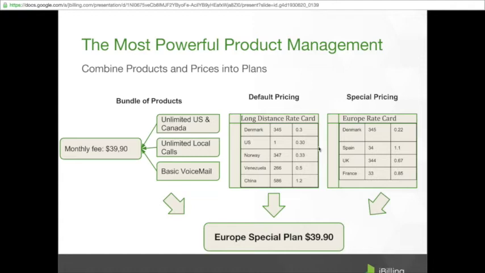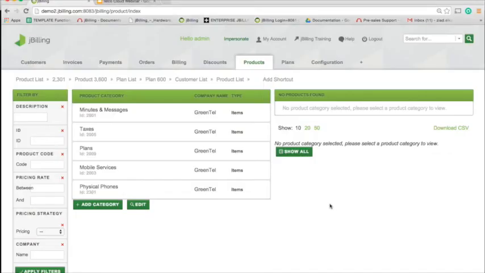So we have a default pricing, a very long rate card, for example, with all the possible destinations, and then one European rate card that overrides those prices for just the destinations that go to Europe. We combine all this into one big plan, which is the European Special Plan for 39.90. Well, that would be a quick example. Let's take a look now at how this would look in jBilling 4.